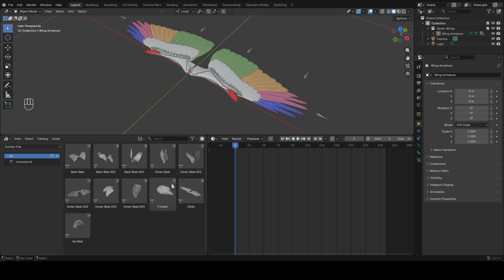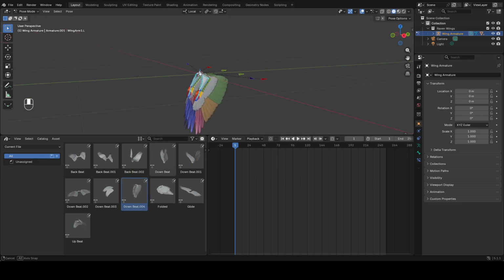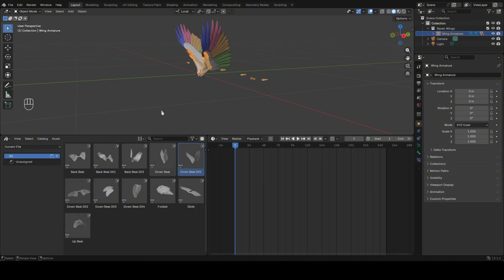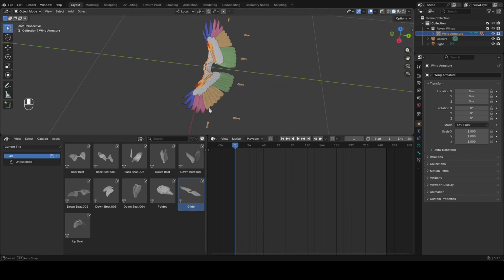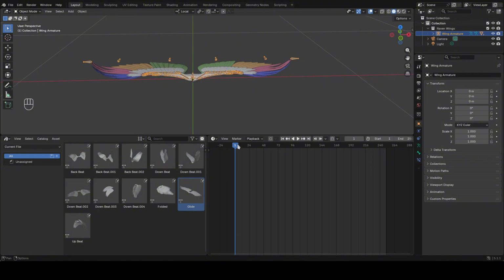To use a preset pose, select the armature, then go in Pose mode, press A to select all the bones, then double-click on a pose. You can also simply select the armature in Object mode and double-click on a pose preset. These poses aren't perfect but can be used as bases for your own custom pose. Make sure to watch out for the animation timeline and stay on frame 0 to avoid unwanted behavior during render.